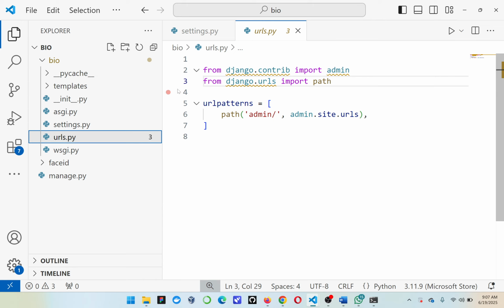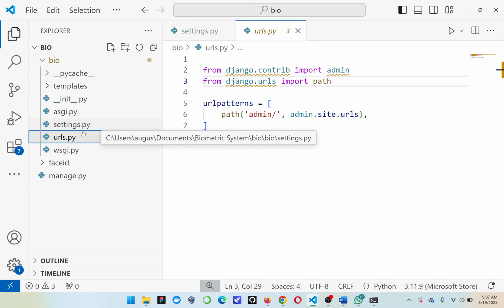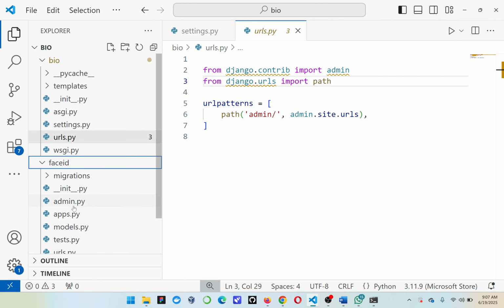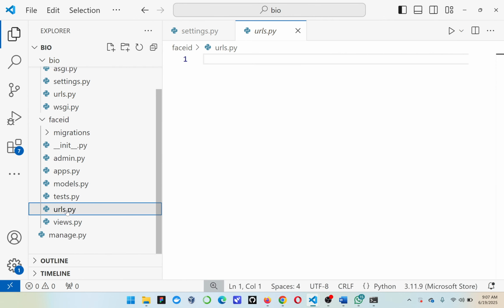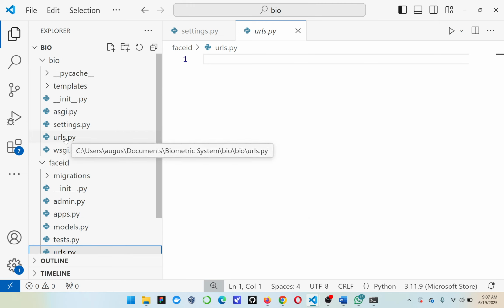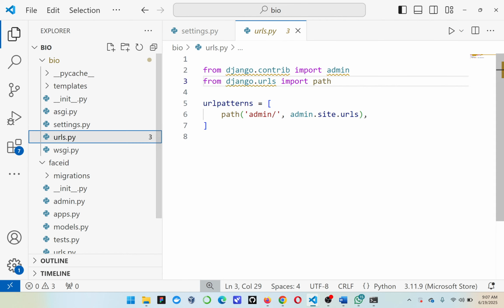If you remember, in our Face ID app we had no urls.py file, so we created our own urls.py file in the Face ID application. All we need to do is go to our bio project folder, in the urls.py.